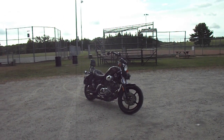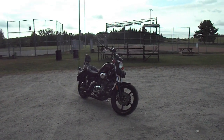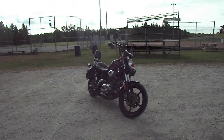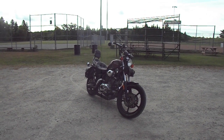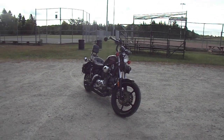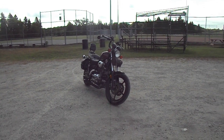But this is the XV750, 1988, custom bobber, whatever you want to call it, just custom touches. It's running great, and I'm really enjoying it, and I just felt like making a video on a couple of the changes I've made to it, and how it's doing. And if you're rocking a Virago in 2023, man, I know they're a pain in the ass. They're really finicky, a funny bike, and the carburetors are not fun to deal with.